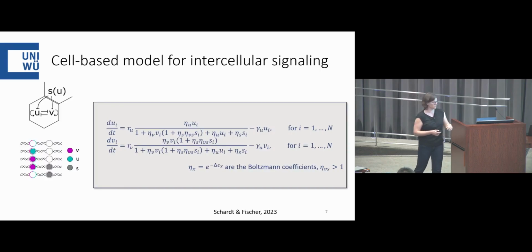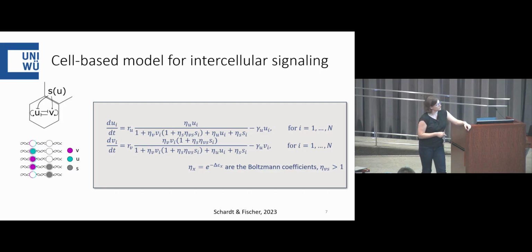And again, the principle is something that people have used before in this context. So what we're assuming is we have this gene regulatory network. We have two transcription factors that inhibit each other, autoactivate, and then we have a signal from the neighboring cells, which inhibits one of them and activates the other one. And the idea how we implement this is that we have these promoter binding sites, and U and V have the same binding site. So this is how they inhibit each other. Only one of them can bind. And the signal helps V to bind.